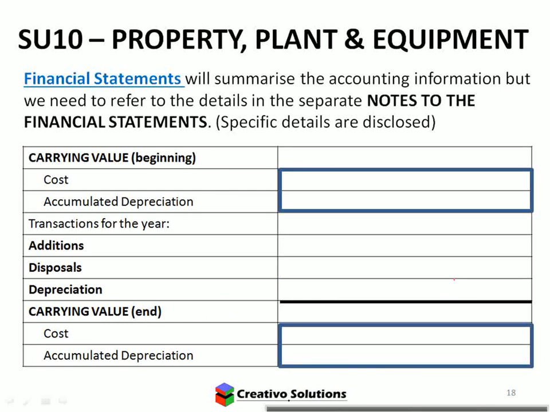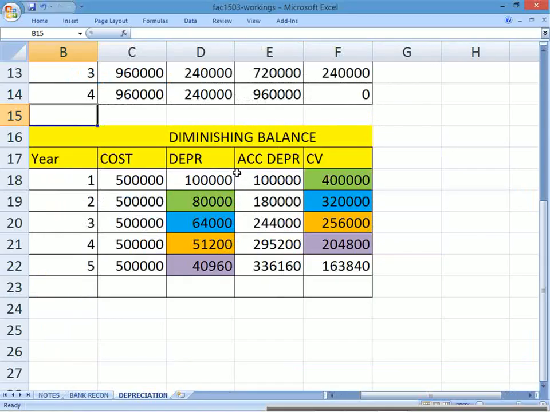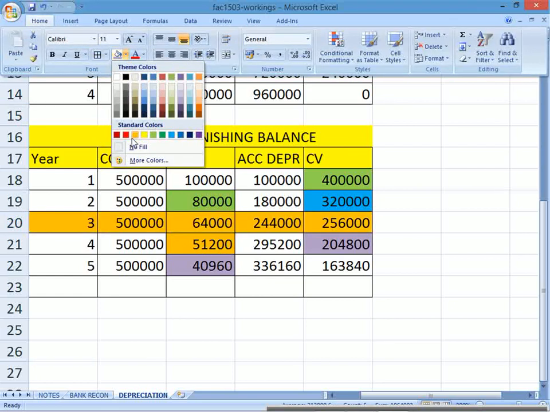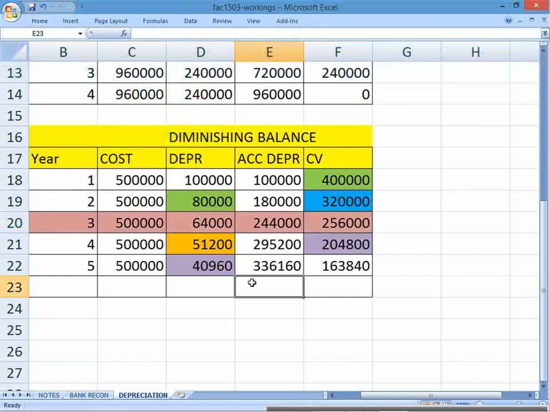Okay, this I did see in your assignment. I was looking at assignment 2 while you were busy doing that table. And I see in assignment 2 they do test you on the note. So we need to understand this note. Right, so let's show what happened. I'm just going to show 1 year from our table here. I'm going to show this year. Is that too dark? Yeah, might be. Okay, let's use that.